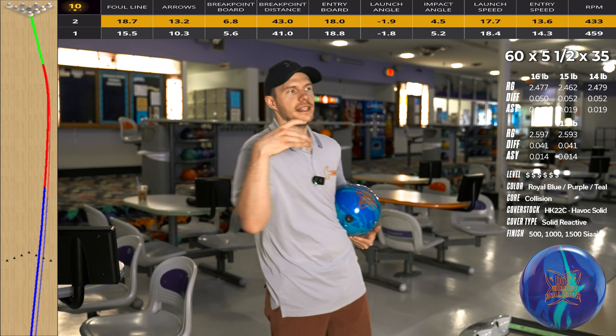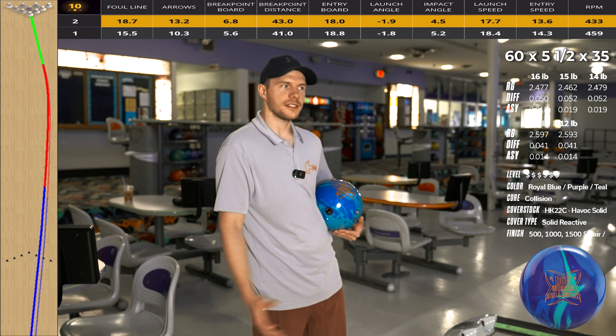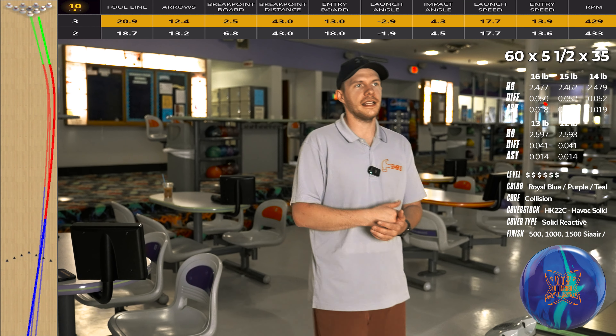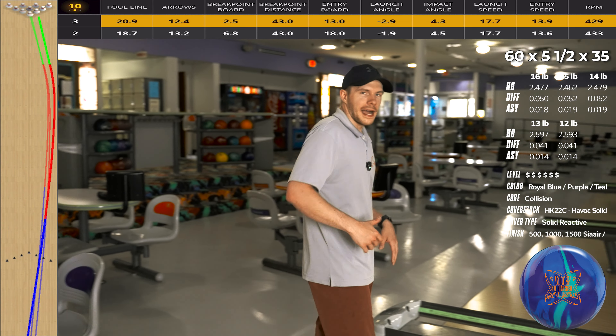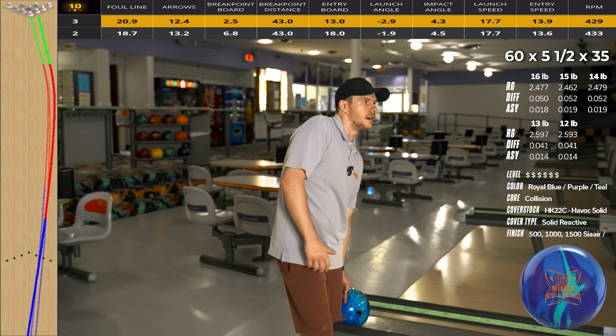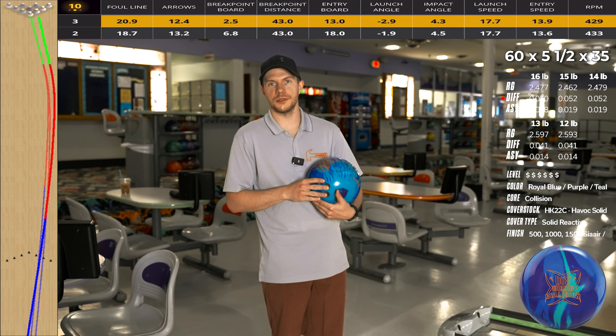The idea for me is to get the energy burned up so I can control the pocket a little bit more front to back. That way, my pin-down stuff sometimes just doesn't see the lane enough. Still a little too much — pulled it a teensy bit. So far, what I've seen is it's definitely quicker to respond. When you're looking at asymmetrics, look at the intermediate differential — that'll help tell you what the total differential will be. The higher the intermediate, the more it's going to spend its energy quickly, i.e., flip more quickly. Keep in mind the intermediate diff helps them transition a little bit quicker.